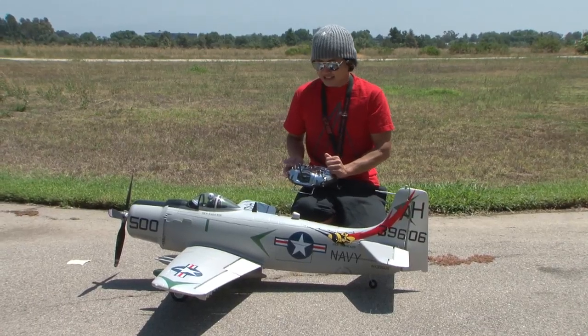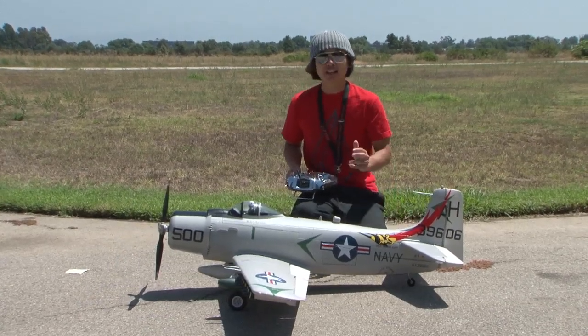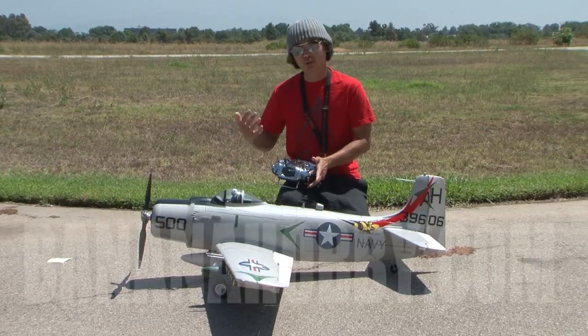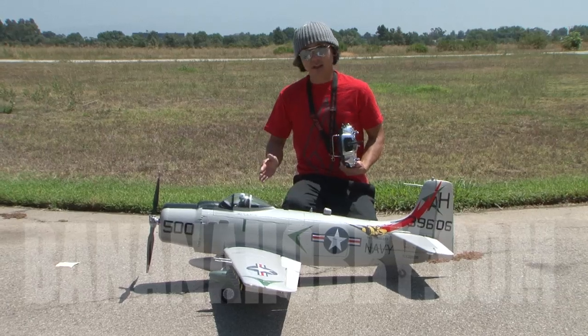Well, I mean, with that said, this A-1 Skyraider is full EPO foam construction, so the durability is right up there, so you don't dent it as easily. Once you break it or anything like that, it's not gonna crumble on you. So the durability is right up there.